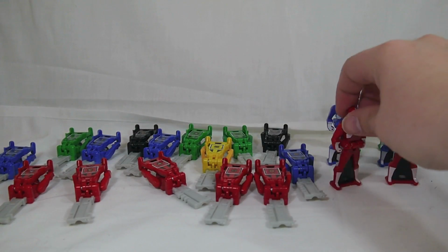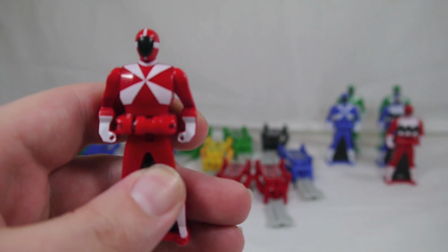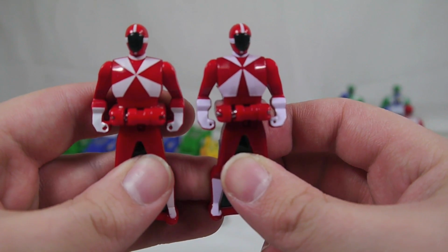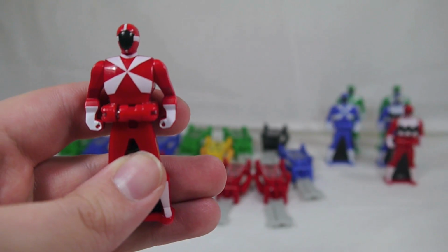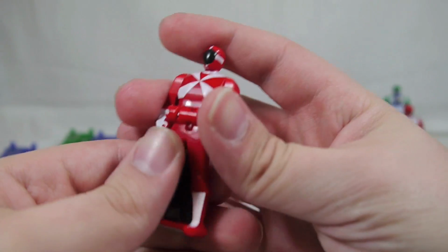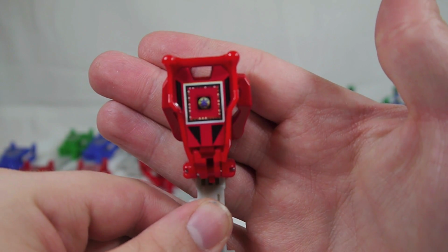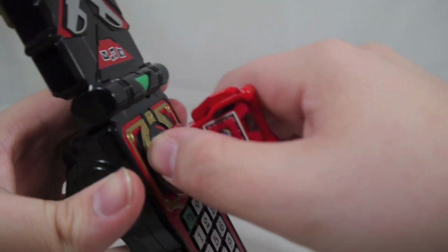So now on to Lightspeed Rescue, which we do have a key of Carter from the Cycle toys. And here is that one. As you can see, the white lines line up differently. This one kind of looks fatter, even though it's not. But those are the differences there. Like I said, they're very, very minor cosmetic differences between them. If it bothers you that much, then there is a method of double dipping, obviously. But if they don't, then you don't have to buy the other toys.